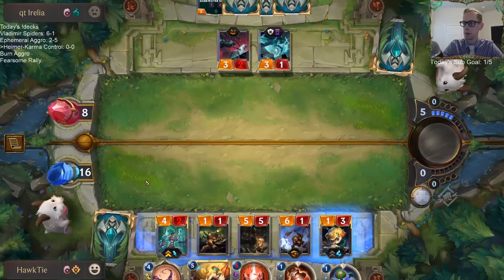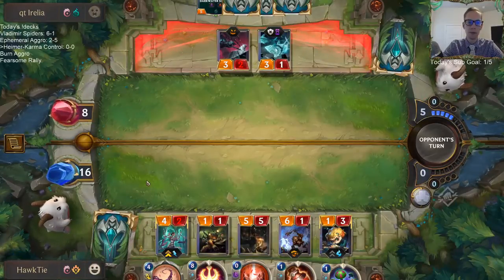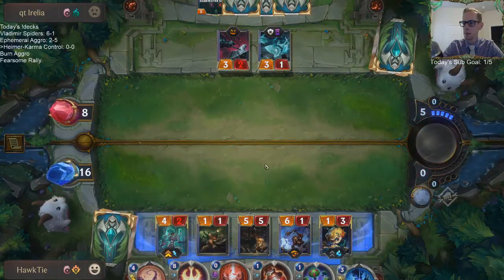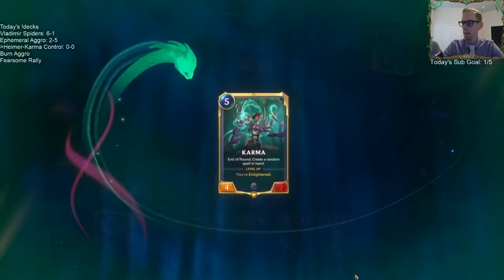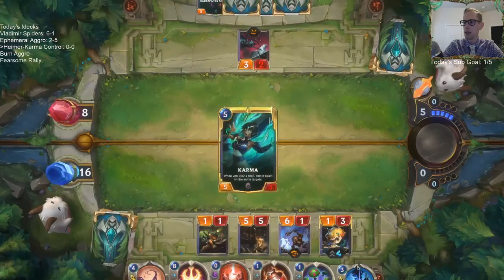Order, entropy, a never-ending cycle. My spirit is an unquenchable fire. Flipping the karma.